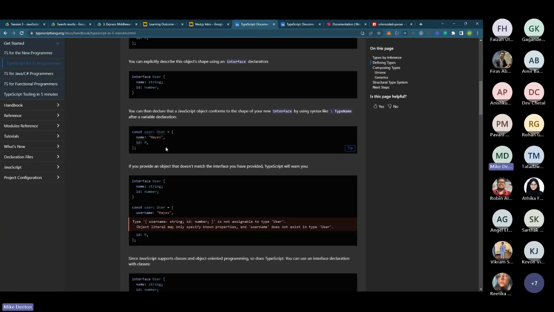One downside to TypeScript is it's not like JavaScript, which is very run and gun. You can just run and go. You can say I have a user object and I don't need to define what it is, right? It's a user object that has key value pairs. Now, the extra step with TypeScript is if you're going to say that this is an object, it needs to have a type. So if you're going to say it's a user type, you need to define an interface called user, right? And then you could say I have a user object that has a name value pair that's string and number. So already you can see, maybe that's too much for me, right?